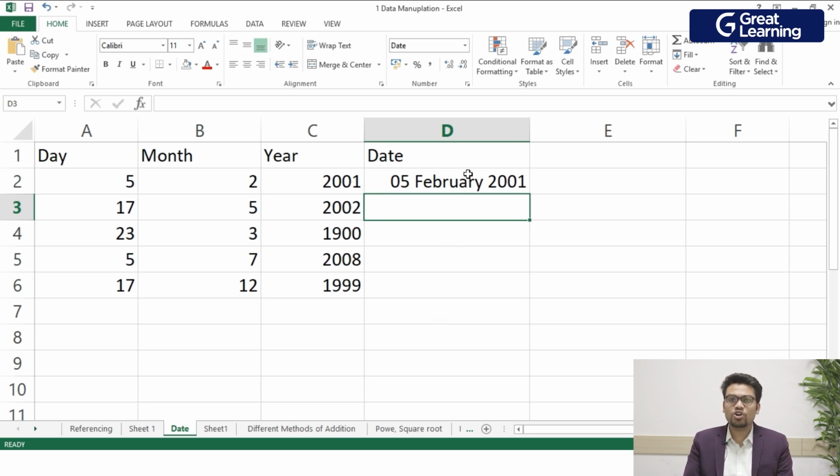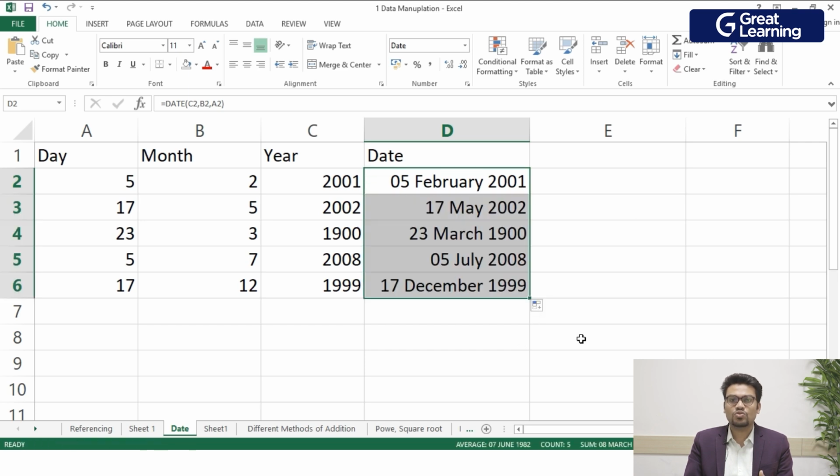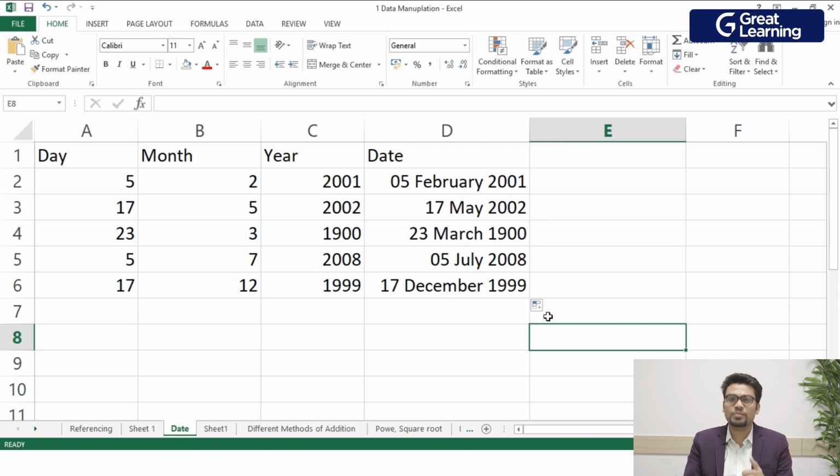By default it automatically converts this particular cell into that data type, which is date and time. Now if you want to calculate this for all of the dates, just select this and drag it. So you have all of these dates in date and time format.